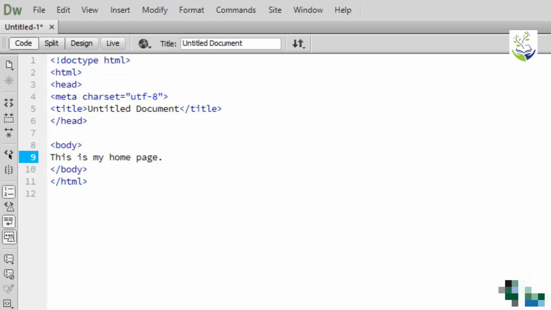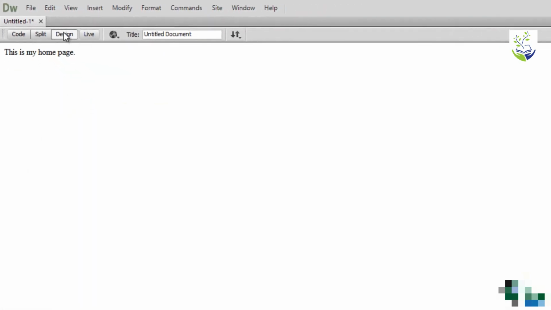Now during the course I'm going to be explaining to you what this code does. To some extent you don't really need to worry about it, and you can get along with Dreamweaver pretty well without knowing too much about what all that code means. But as I mentioned right at the start of the course, I suggest that you do get to grips with at least the basics of what this code is and does. However, we'll come back to this particular batch of code a little bit later on. Important thing to remember at the moment is that somebody viewing your page does not by default see the code view. They see the design view, more or less.